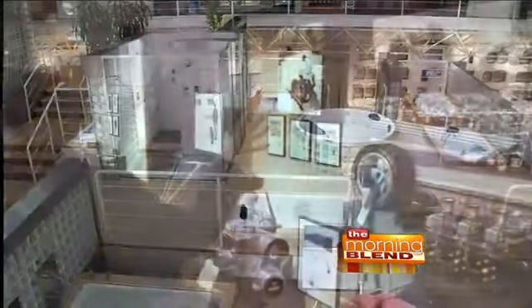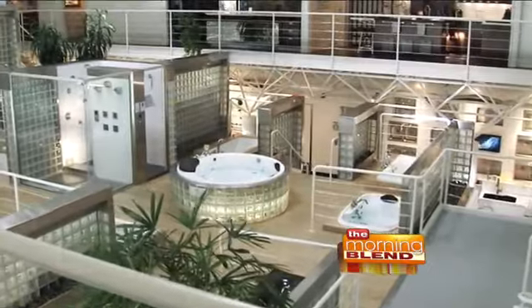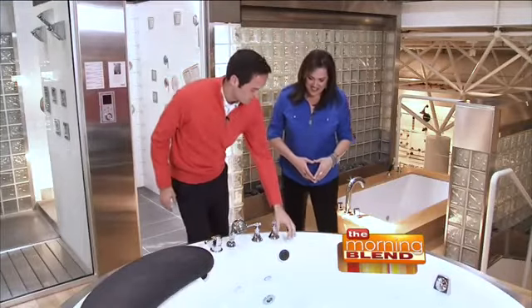This building was originally used as a recreation hall for residents who lived in the village of Kohler. In 1985, it was transformed into this showroom, and on every level you will be wowed by the things you see. Here on the water deck, looking at the most unbelievable whirlpool that you'll also find at the Kohler Water Spa — so what is so incredible about this? This is the river bath, and another great reason to visit the design center is you can come and see how a lot of these technologies actually work. These four large jets are called river jets.